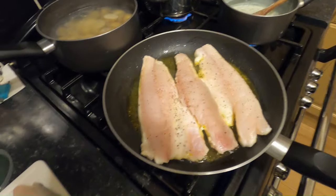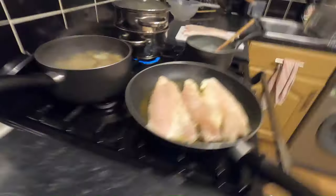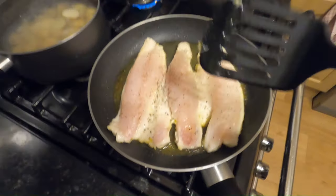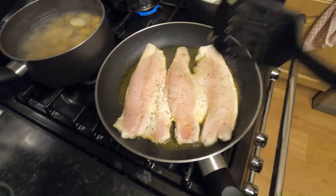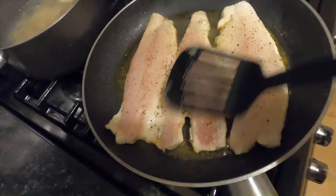Right, that's frying away. I'll bring you back as soon as I flip him. Right, what I've done is the fish is cooked half through. I've not fussed with it, I've just left it cooking. I'm going to flip it over now and then it'll cook the other half, as you can see.